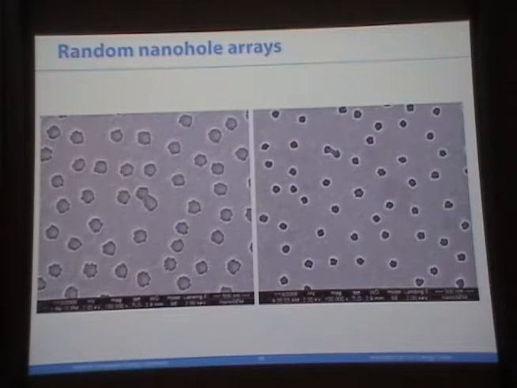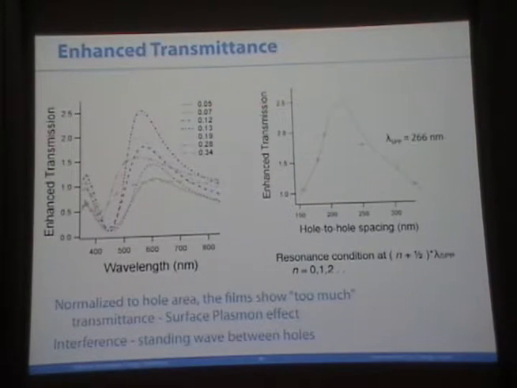And that's really nice. These things show enhanced transmittance, and this is a surface plasmon effect. I won't go into detail why this happens, but if you look at the transmittance of those layers as a function of wavelength, and you divide by the area of the holes, you can see that you get like 2.5 times or even more transmittance than you would expect for the area of the holes. So this is an effect in which the surface plasmon on one side couples in the light and transmits it through the hole and then re-emits it on the other side.